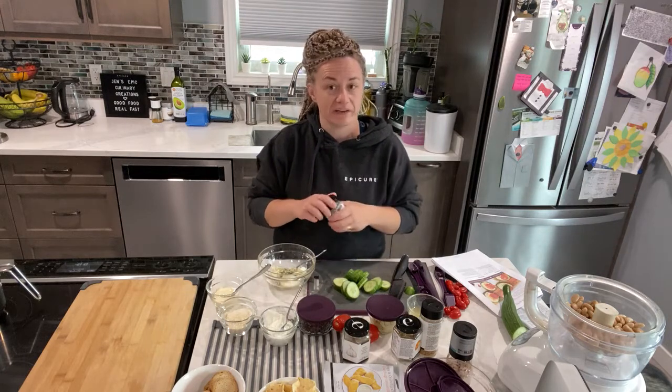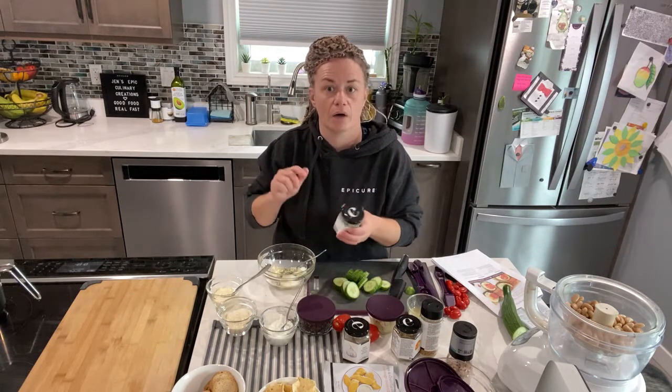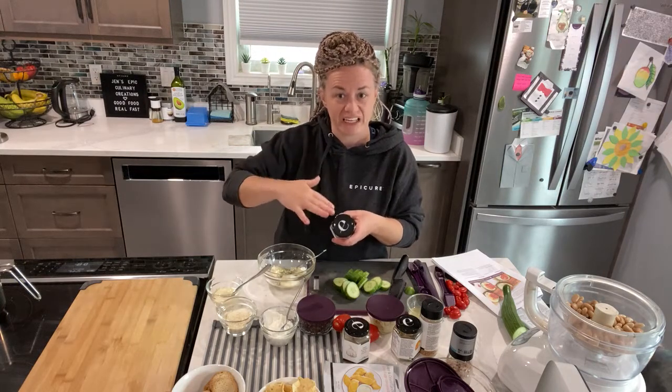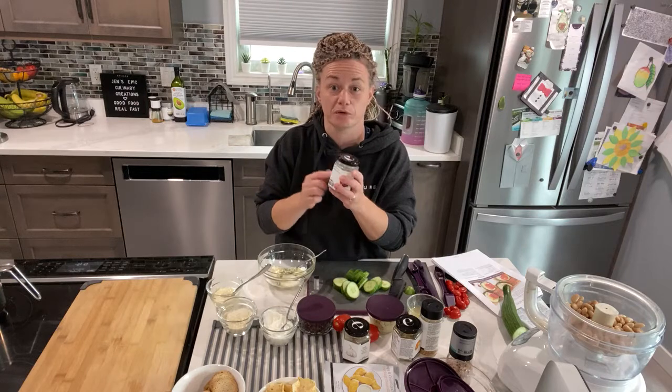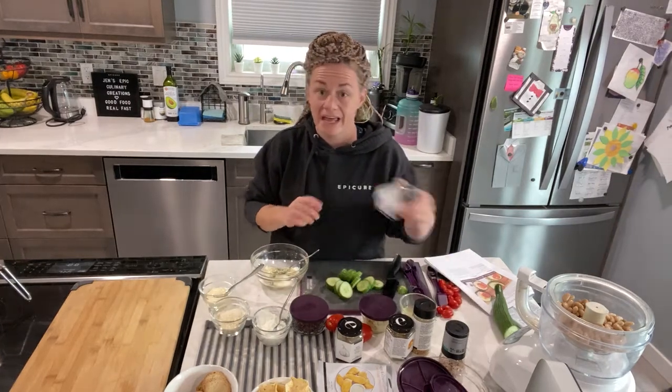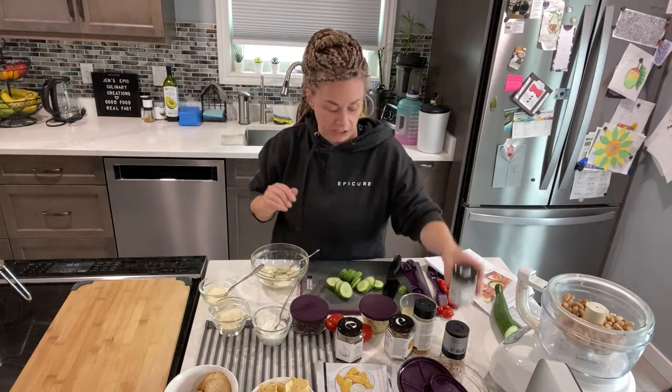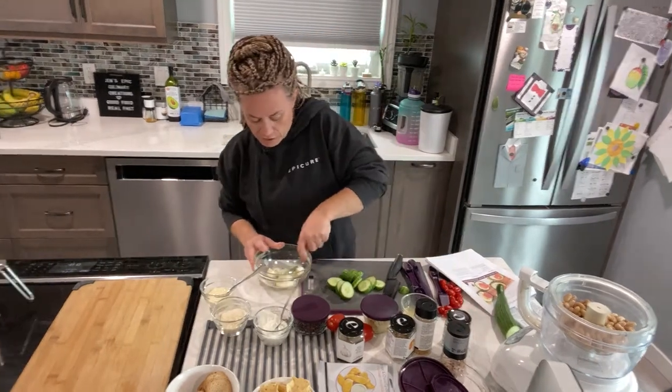Or perhaps you have someone who's a picky eater in your house, and they complain if they can see the chunks. Well, this is super fine. They're not going to be able to tell. And the only ingredients in here is onions. It's just 3 different types of onions. So we're going to mix this around.